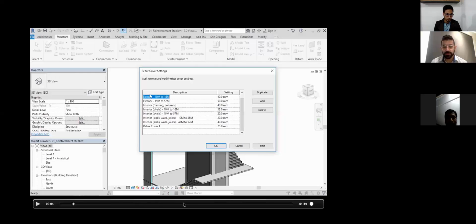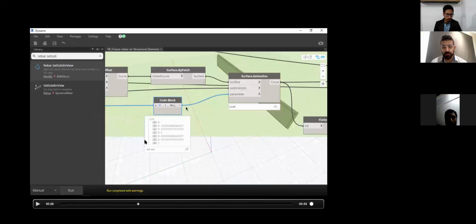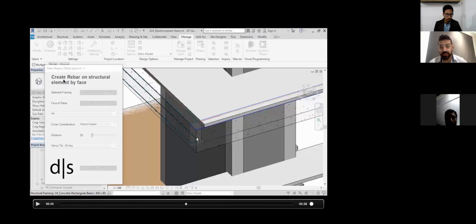So I'm just going to show some images from here. Yes. So in this case, I'm showing you just a simple interface, selecting a framing, selecting a face of rebar, and then you are creating your own way of working for creating those rebars instead of doing them manually. And by that achieving that the same results will be replicated on every single project you're working on.